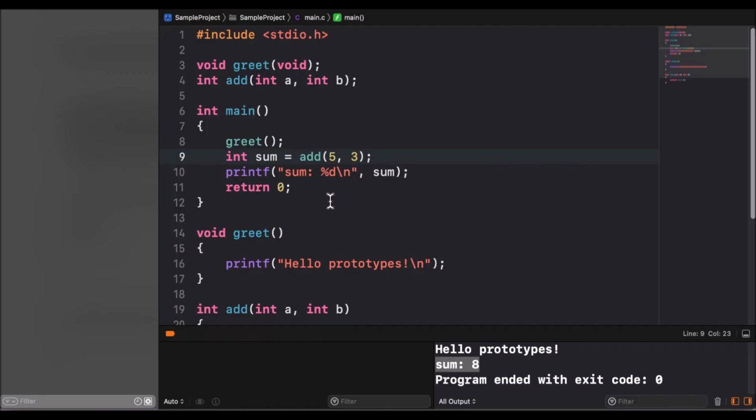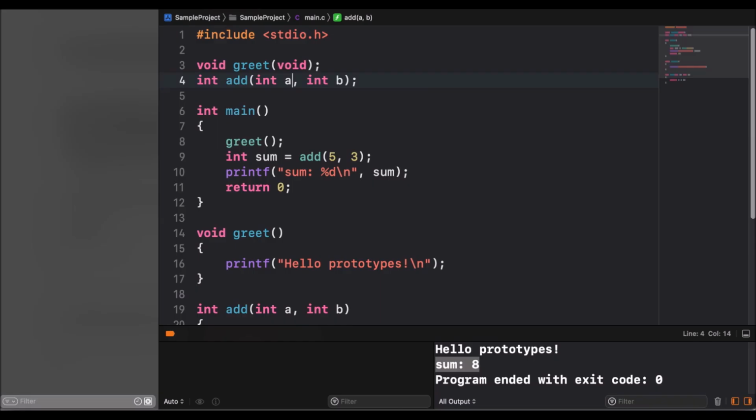What you now start to see is when I have multiple functions in my program and I define multiple prototypes at the top, these prototypes serve as a table of contents to the compiler, but also for other programmers that look at my file or even for myself. Just looking at the top, I can see there's a greet function, there's an add function, and with that I have good awareness of what functions exist.